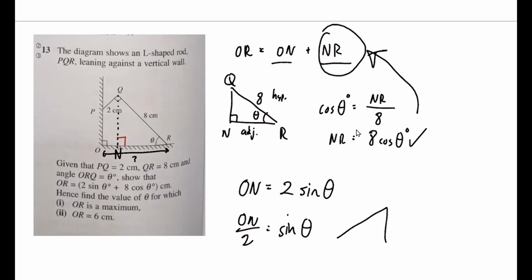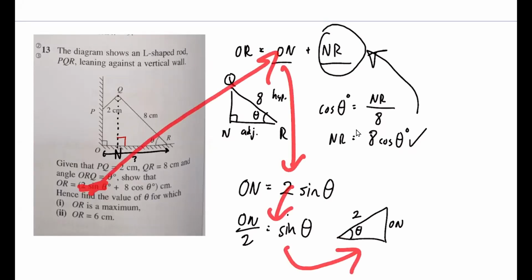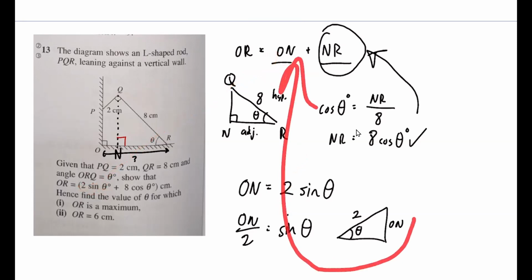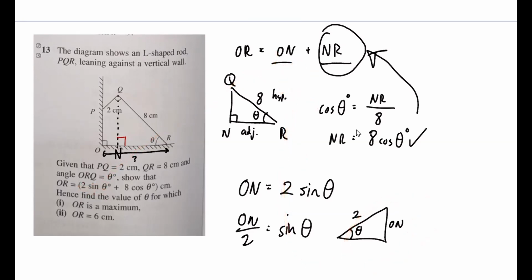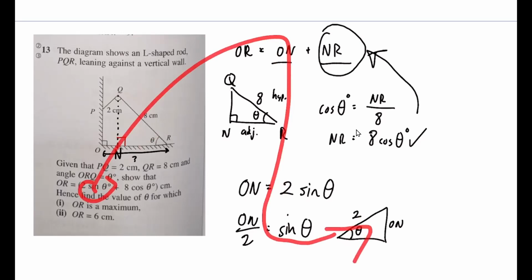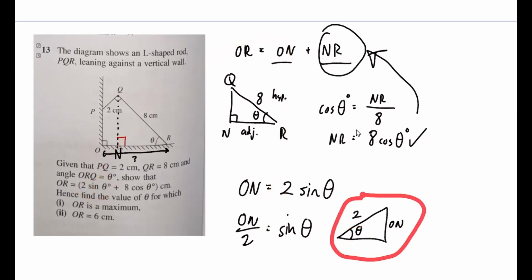So let's just draw a right angled triangle. Then you need a theta here. Opposite is ON, hypotenuse is 2. I'm just looking at the answer and then I reverse engineer what I need. Do you understand this logic? Okay. Technically you're supposed to start with the right angled triangle from the diagram, but that's a bit too difficult. So I just start with the answer, then I reverse engineer, work backwards until I know my objective.